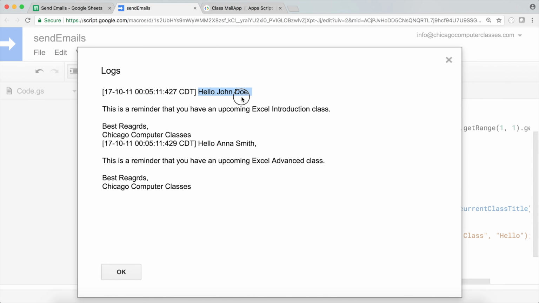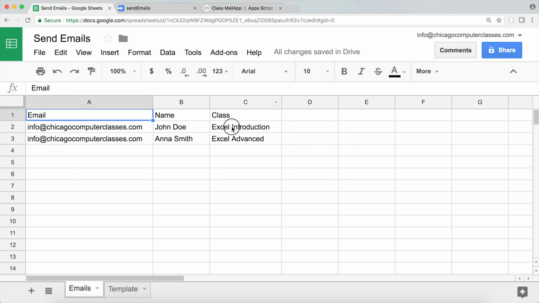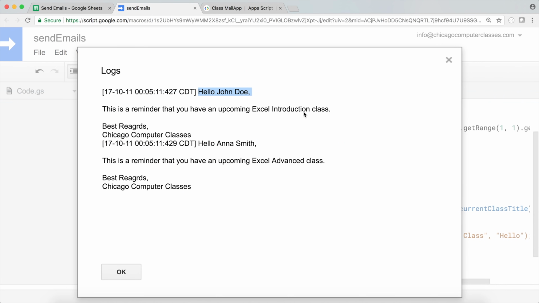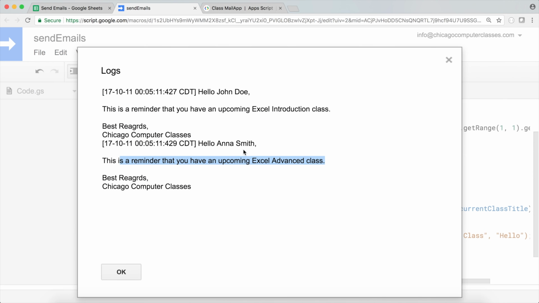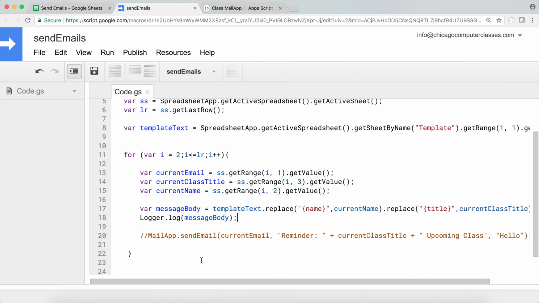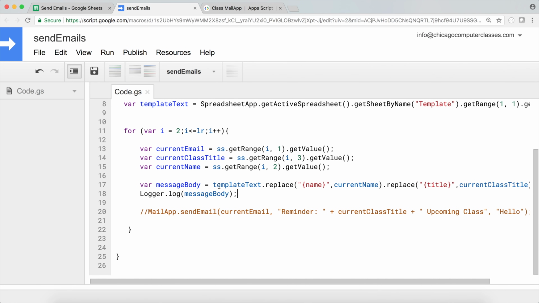So see, hello John Doe, and John Doe is going to see introduction class, and then best regards, blah blah blah, and then hello Anna Smith, this is a reminder you have an upcoming Excel advanced class. There it is. So we're able to construct the actual message of our email.